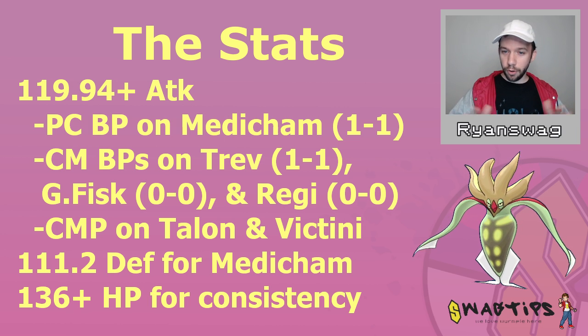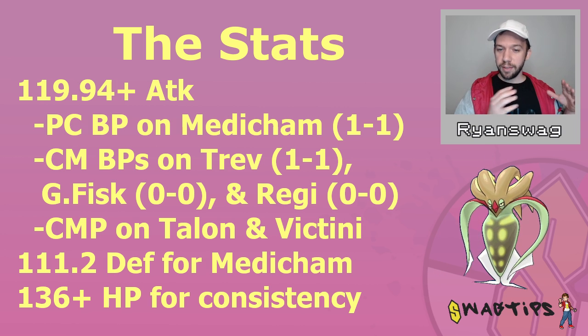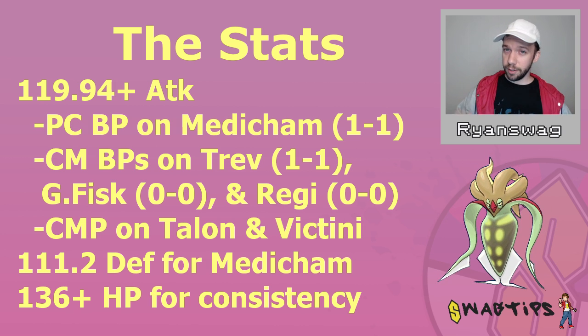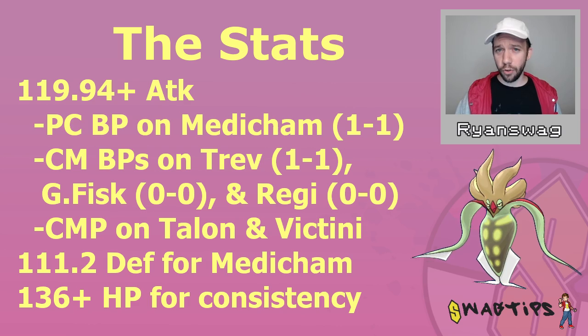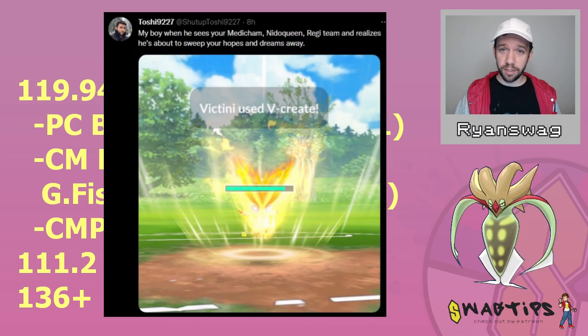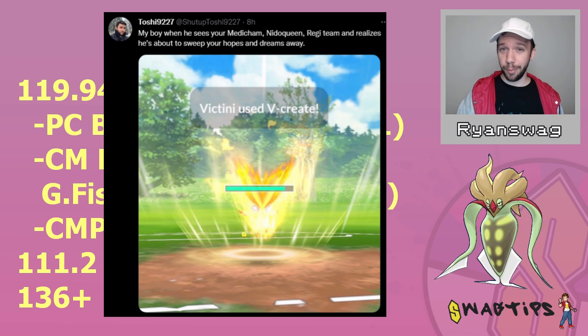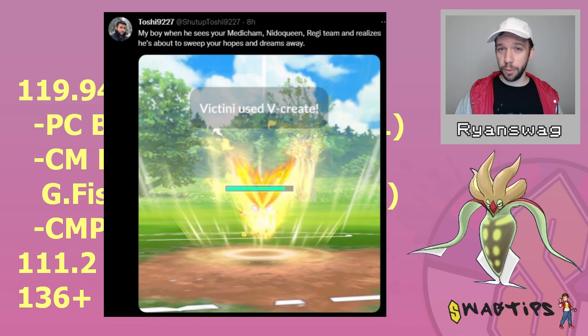And that's not all. This attack weight can also get Malamar charge move priority against Talonflame and Victini. Now, if you're sitting back scratching your head going, why are we talking about Victini, Ryan Swag? Victini is now kind of insane in the Open Great League after the quick attack buff. The quick attack buff, right? Yeah, Victini is now a force to be reckoned with.